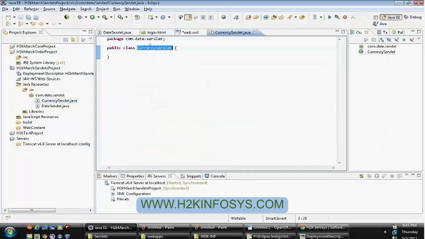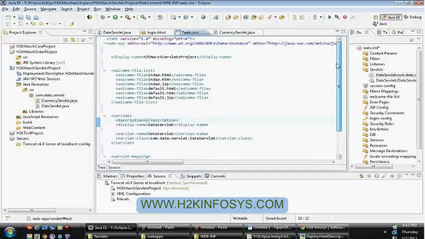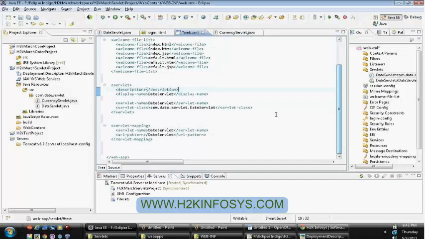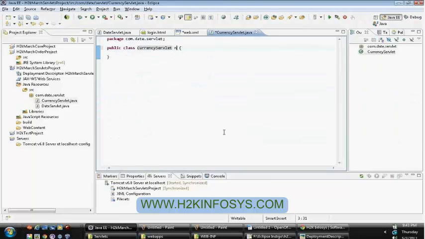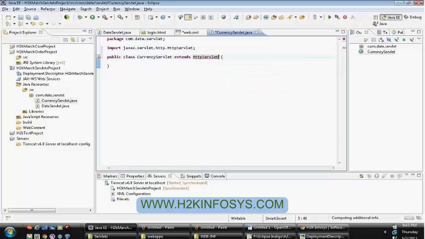When you have created a normal class, Eclipse won't understand that this is related to a servlet, and it won't make an entry within your web.xml file. When you create a normal class, you are supposed to write everything. The first step is you need to extend HttpServlet. The next thing is you need to provide the definition for the doGet or doPost method.